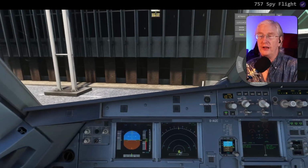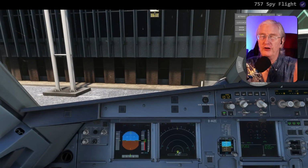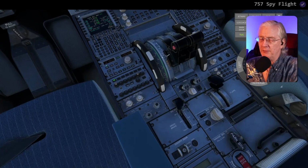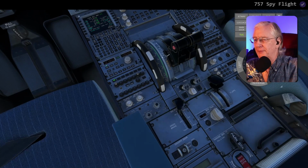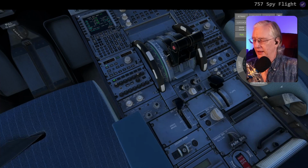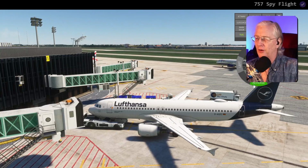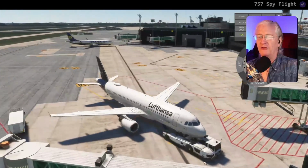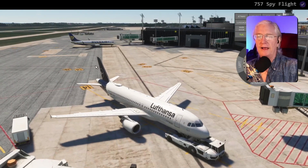The reason that they're asking for that is if I was using GSX right now, we wouldn't be able to make that kind of a turn. I don't think GSX would do that. Because I'm using Pushback Helper, which is free, by the way, at flightsim.to. That's how we can do that. Let's go. And out we go. We are out. And there's the yellow line out there.